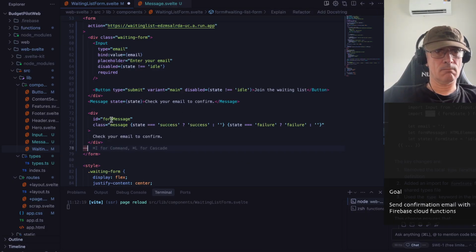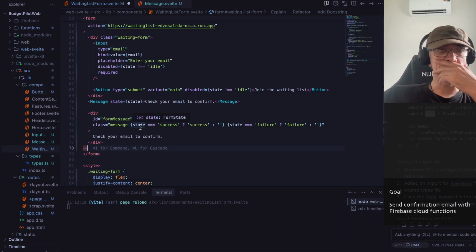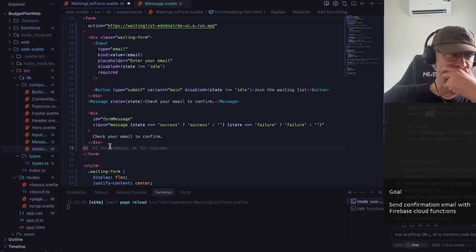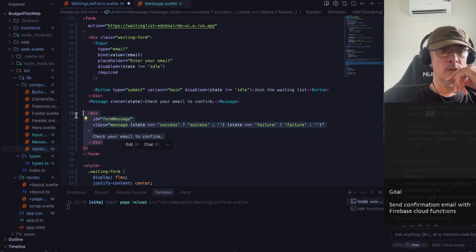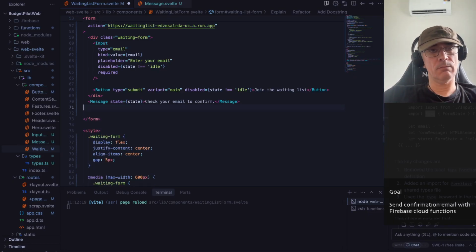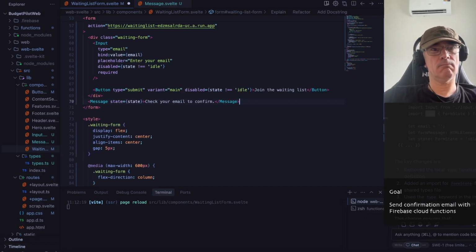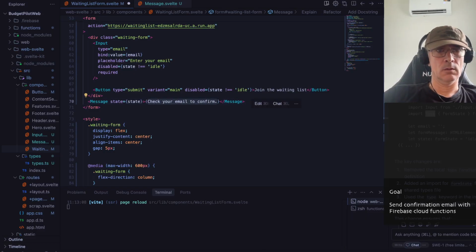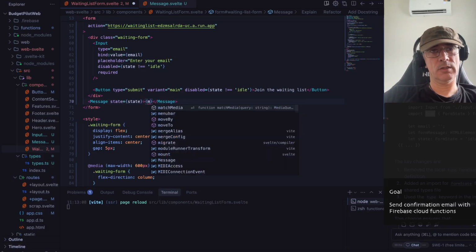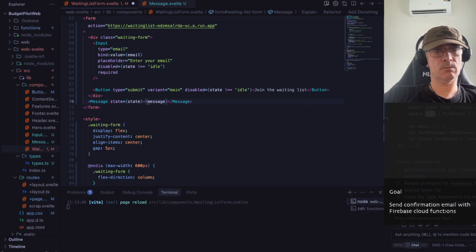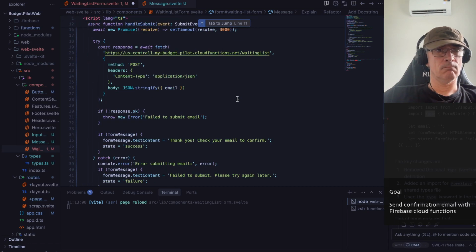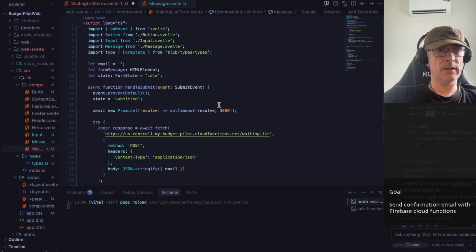Now the ID can stay as is. The only thing we need to change is the message itself. And we put it as a variable called message. Now we need to define that variable.